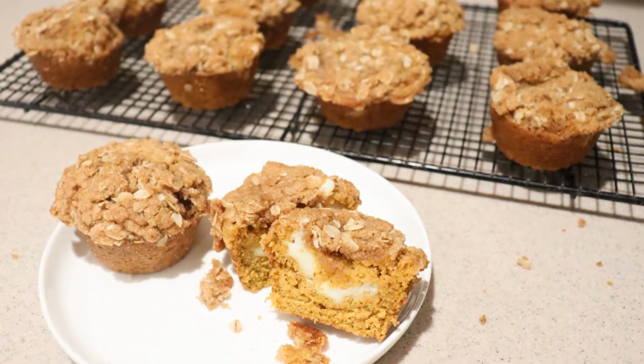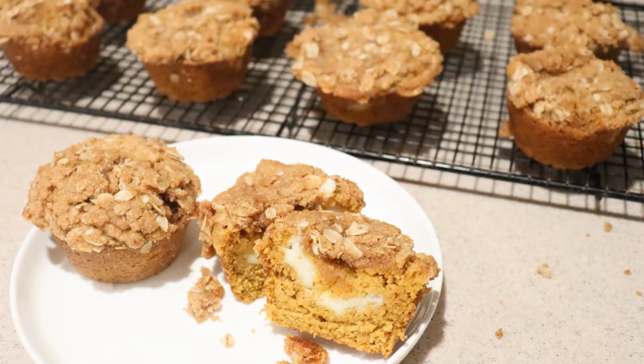Today I'm going to show you how to make cream cheese filled pumpkin crumb muffins.